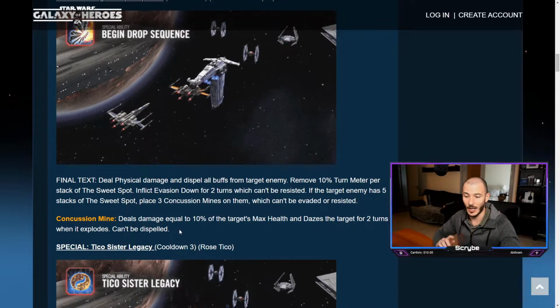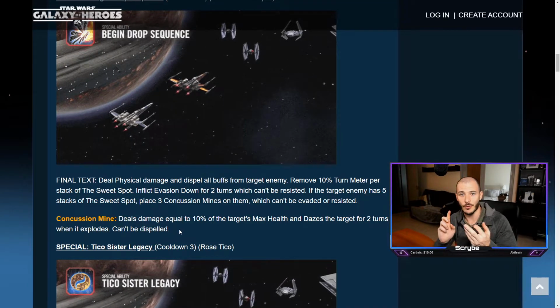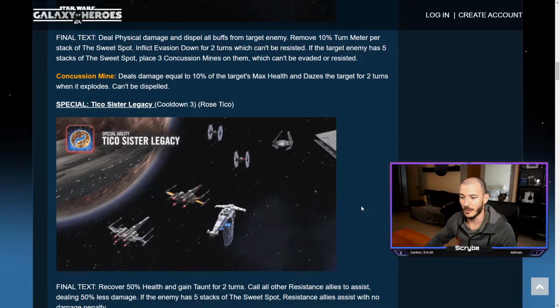It's great against Malevolence. It's great against Negotiator lineups. It's great against Rebels. So, love it. Undispellable daze is fantastic for 2 turns.